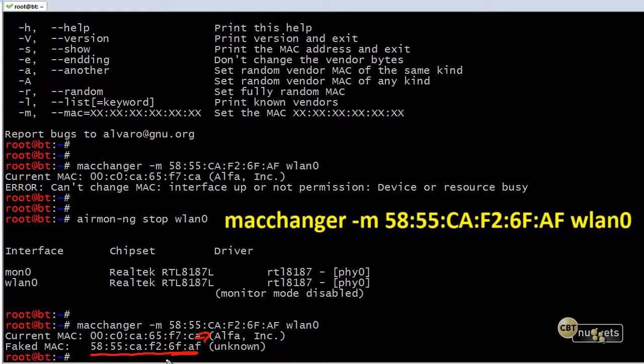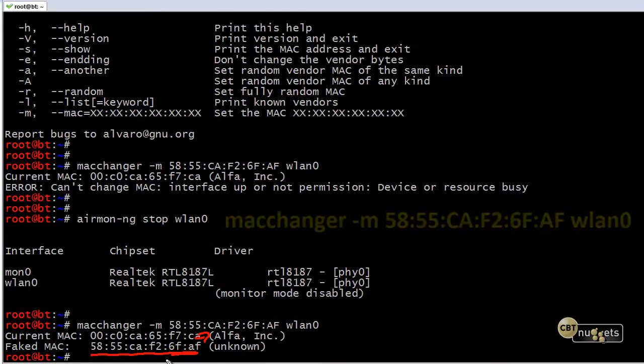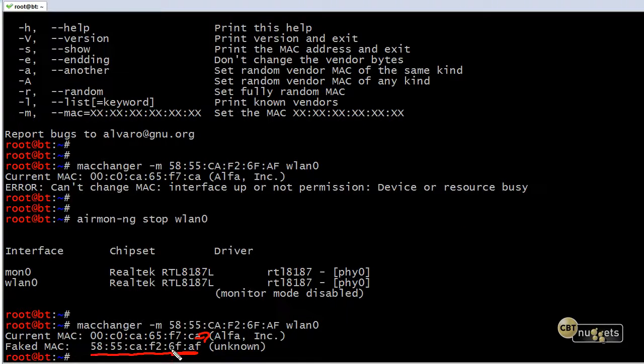So I have a little Macintosh machine back here. It could have been any computer, though, that was associated. So that's the MAC address that we are now using. Let's go ahead and bounce the interface. That's always a fun thing. I'm going to just shut down wlan0 and bring it up. It should come up and say, okay, great, I've got this MAC address. And then we'll try to associate with this beautiful access point once again using the borrowed MAC address.